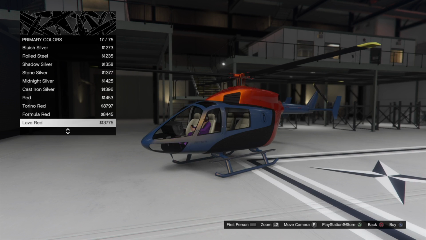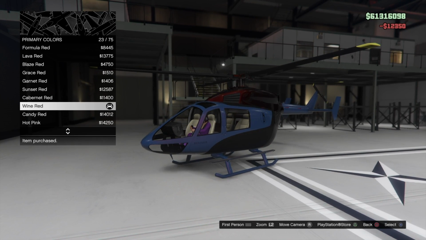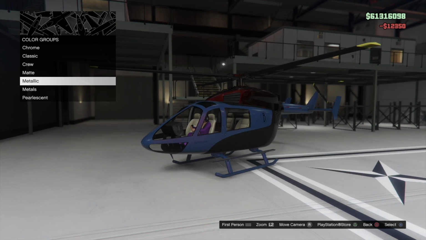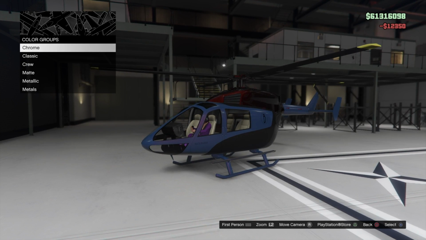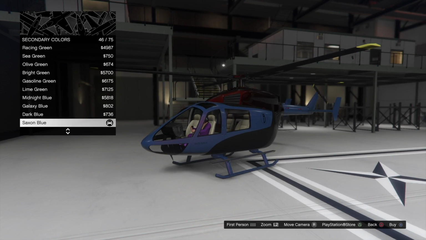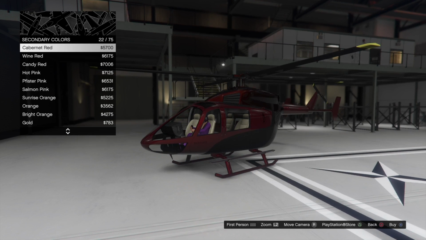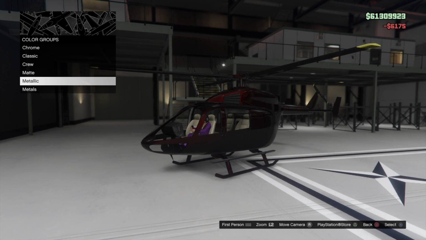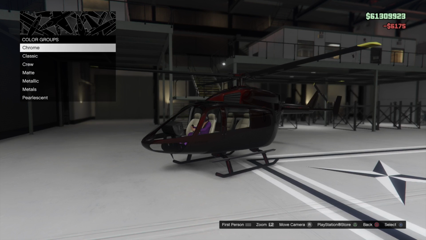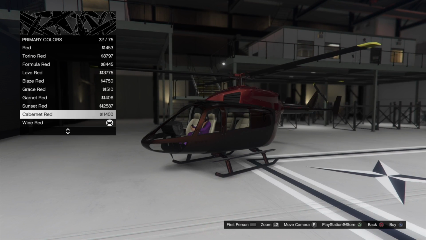And just for fun, I had been spraying all of my vehicles here in the hangar to a wine red with a Torino red pearlescent. I thought it would be kind of fun for me to have like one color scheme that I use for all my aircraft, so that way my friends, when they saw a red aircraft, they would know it was me. Plus, I just think the red with the Torino is a particularly striking color combination.